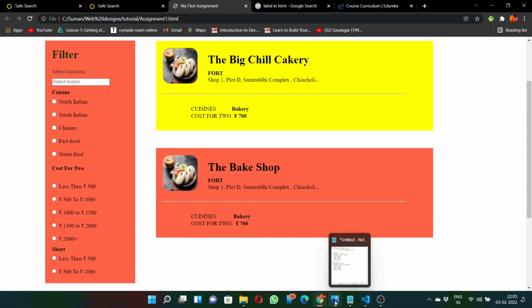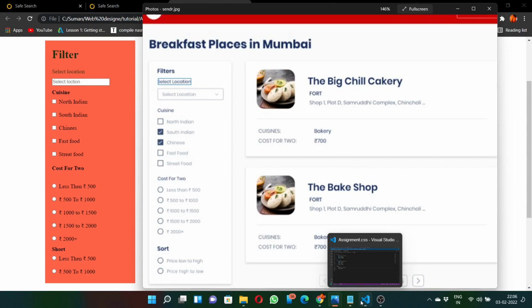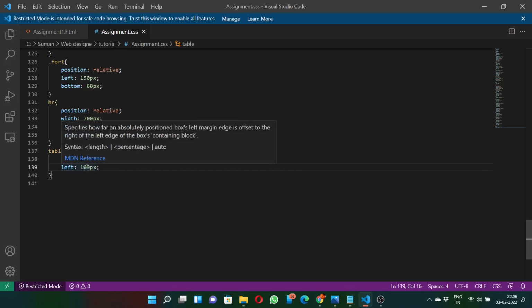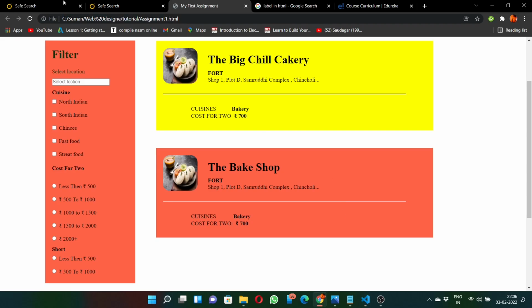And now we need to check the reference for how much distance. It's similar to it, but a little bit more than it. The space between should be much bigger than it. So we're going to put here and make it 20 pixel left, and refresh your browser.